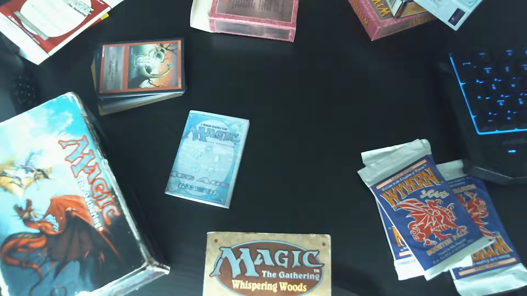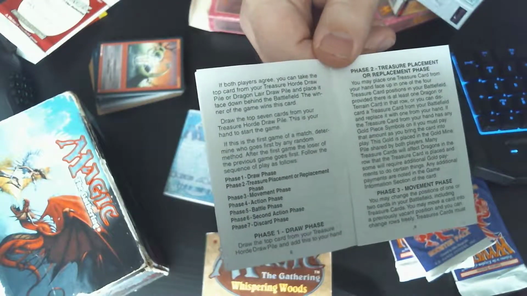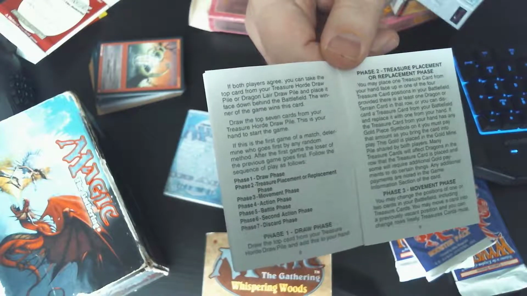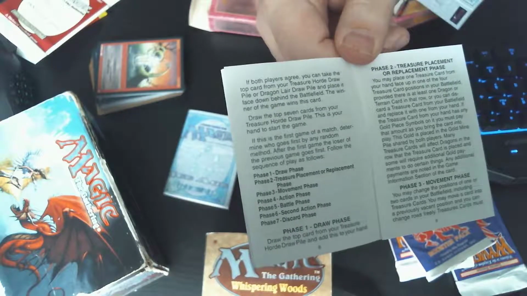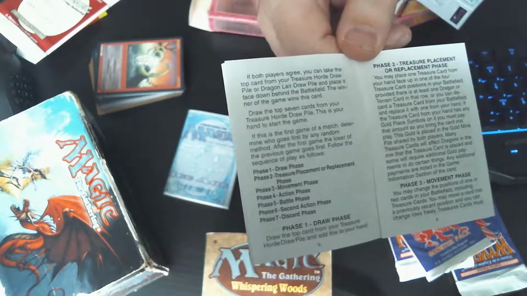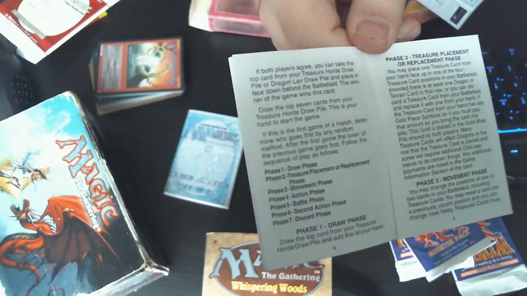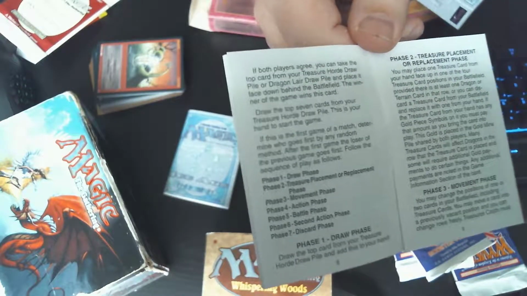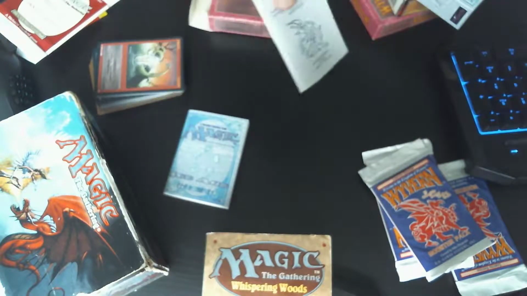What I found really interesting, though, too, was just like in Magic, this game has ante in it, if both players agree. See in that first paragraph there. If both players agree, you can take the top card of your treasure hoard draw pile, or Dragon Lair draw pile. Yeah, there's two draw piles. One contains your dragons and terrain cards. The other pile contains your treasure cards and your action cards. Anyway, the winner of the game gets the chosen cards. So I thought it was very cool that Wyvern took that from Magic as well.